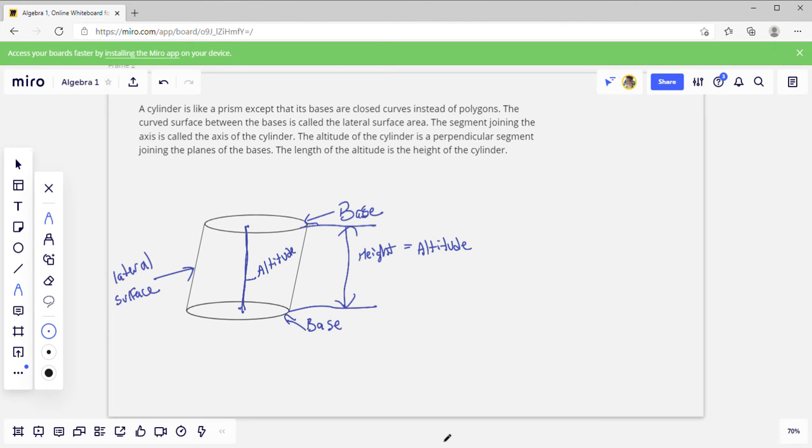All right, now there's something different than your altitude called your axis. And an axis is where you have to go to the direct center of this circle and the direct center of this circle, and that's going to be slanted the same way the whole figure is slanted. So the Earth spins on its axis, right? It's slanted. You can remember it like that. All right, so that's called the axis. So if this has a slant, then your axis is going to have a slant.